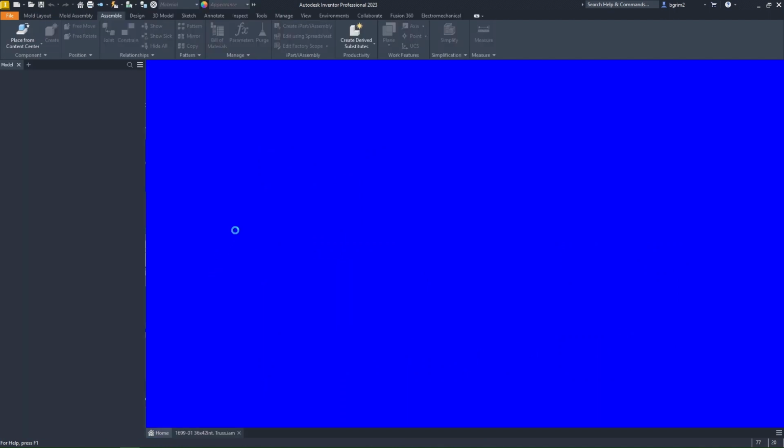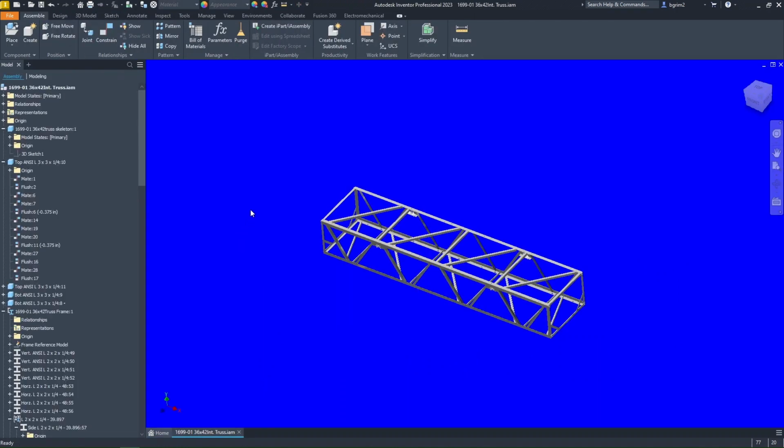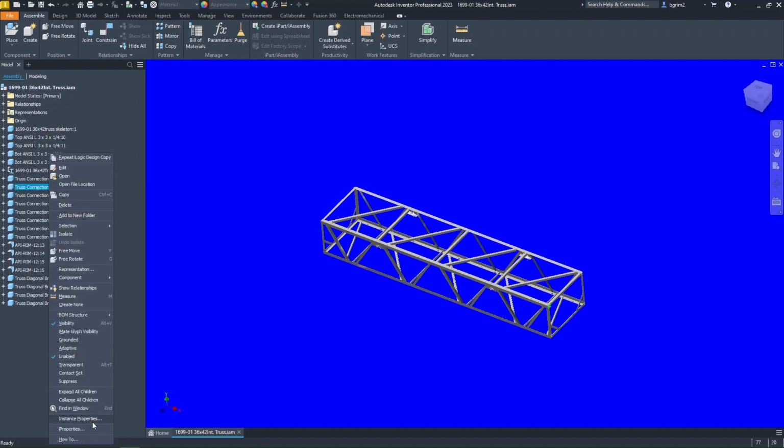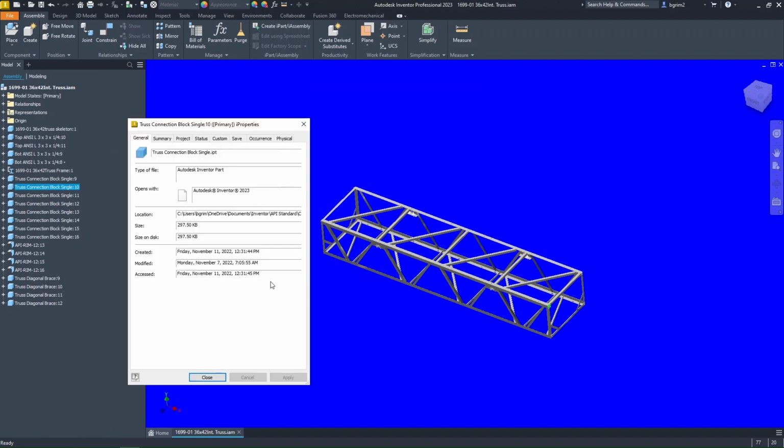Open it, and we have a really good chance we're going to get a pop-up, which we did not. Let's see if a single block is a standard part. And it still says in standard.